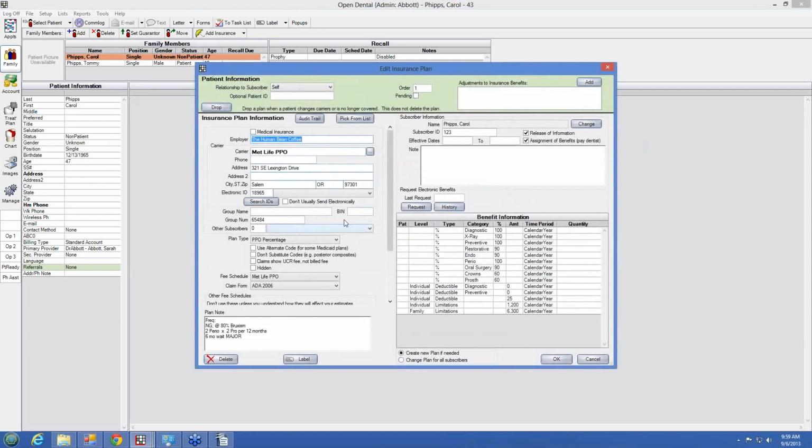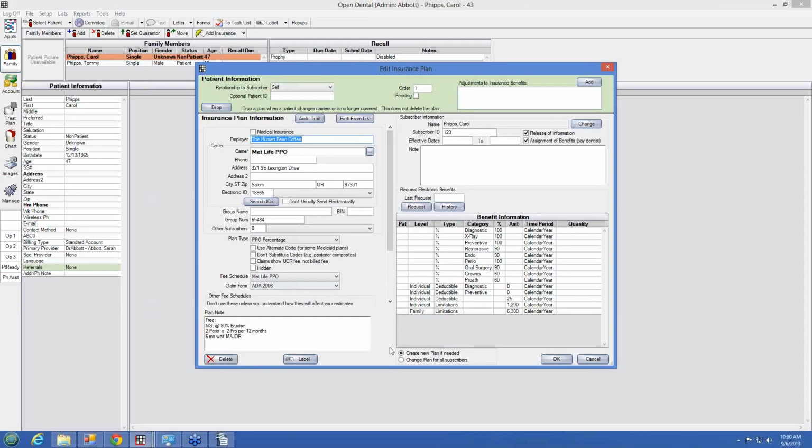Secondly, I can delete an insurance plan. Deleting an insurance plan will permanently delete it from the insurance plan list. Deleting an insurance plan is situational though, and certain criteria need to be met before a plan can be deleted. For example, if there are outstanding insurance claims linked to the plan, you will not be able to delete the plan.